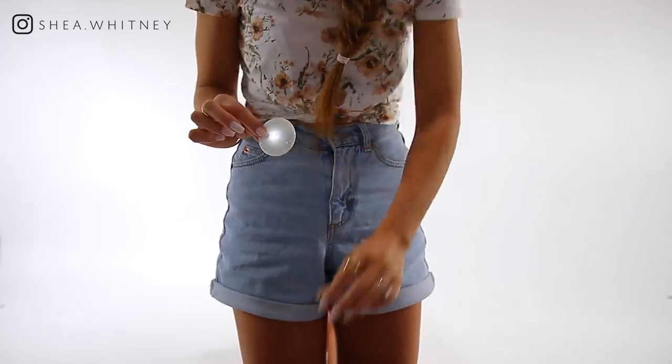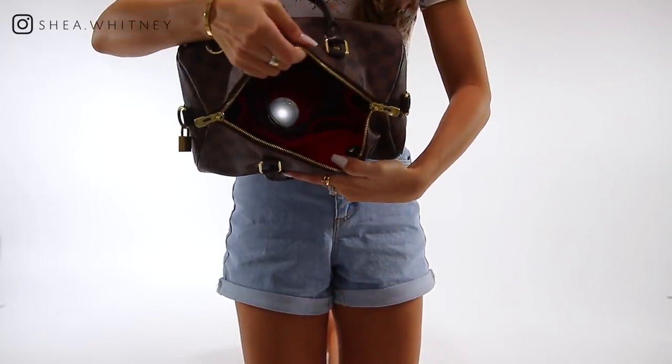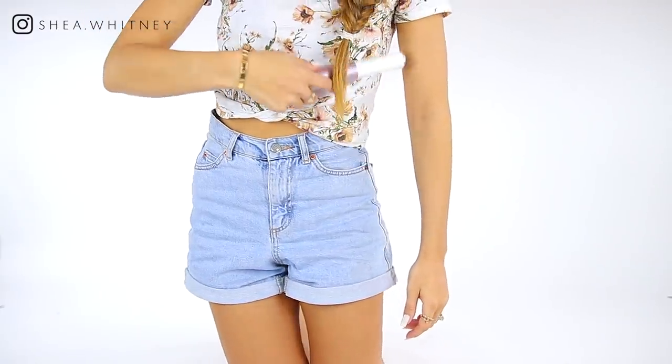Number four — these are some really new essentials. This is called Soul. It's just the coolest invention — it's a light you keep in your bag and anytime it feels any motion it automatically turns on and lights up your whole bag. No longer is my bag a bottomless black pit. I also always carry this lint roller called Flint. It's so lightweight and small, comes in so many colors and patterns, and it's just a great thing to always have in your handbag.